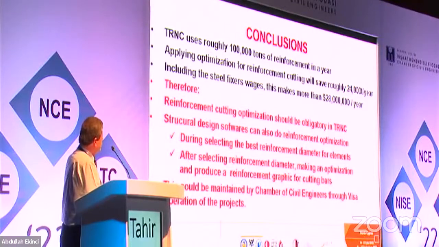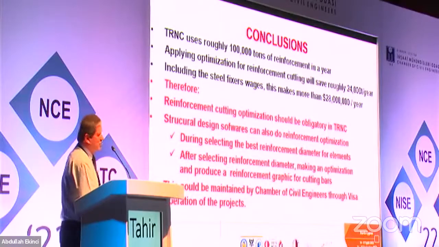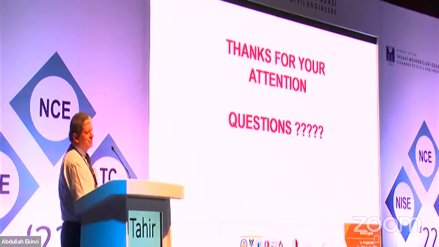And this could be maintained by the chamber of civil engineers through the visa operation of the project. So it is very easy for us to save $28 million in this country per year if our visa office asks for this graphic as well and puts it into the visa file. It is so easy, my friends, so I invite the board of directors or chamber of civil engineers to consider it. Thank you for listening.